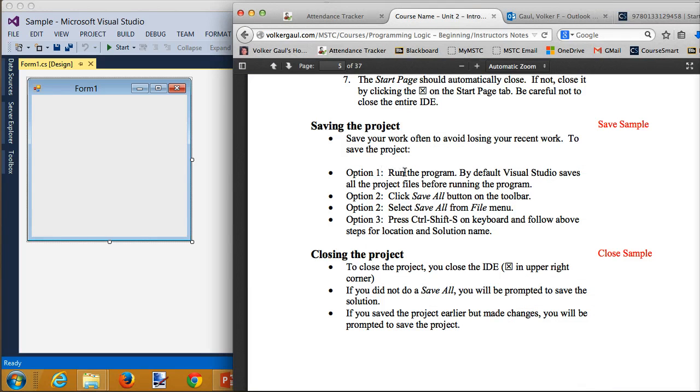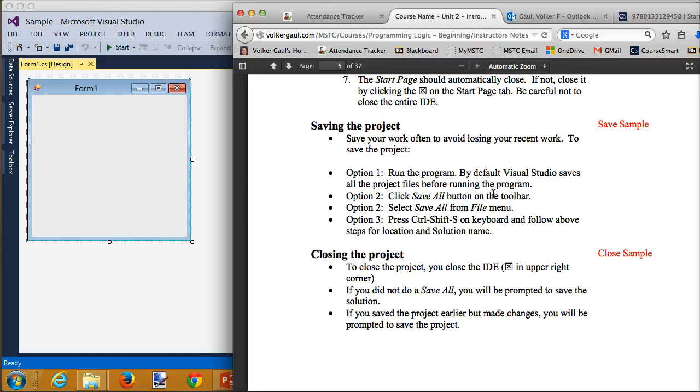How do we save it? Well, the easiest way to save your program is to run it. What I mean by run is start it, but really it's running the program. If you do that, Visual Studio automatically takes everything you've done, if you haven't saved it, and saves it because it assumes you want to run the most recent version of your program. The only time that will fail and not save is if there are errors in your program. Most of the time you'll have those cleaned out because Visual Studio is like Microsoft Word, it puts little red squiggles under your errors. Don't try to run a program that's got red squiggles under it because it won't do it. But otherwise, running the program saves it.